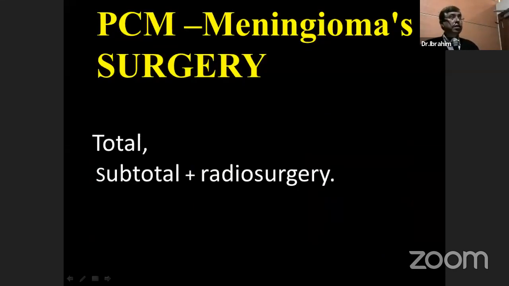So surgery, the aim is total. But when you go there with this aim, with this determination, I want to cure the patient by removing this tumor, and you fail because of circumstances, that it is stuck to the arteries or nerves or whatever to the brainstem, then you accept defeat, you do subtotal, and then give radiosurgery. So this is only done after this or this.